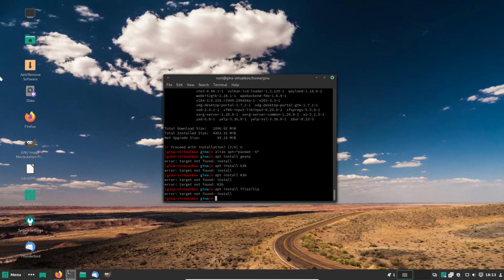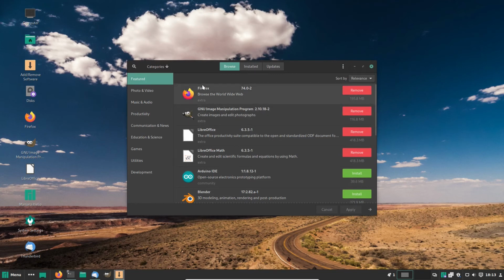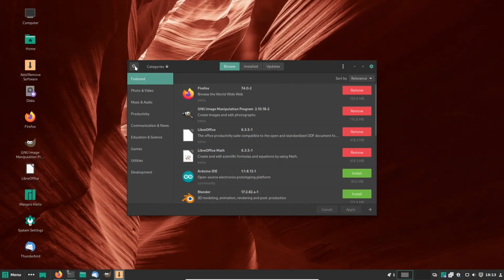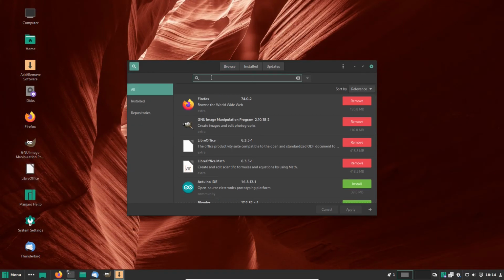Now we will try the software. I've added the software to the desktop, so we'll try if we can find Geany. So here we use the looking glass and type Geany.